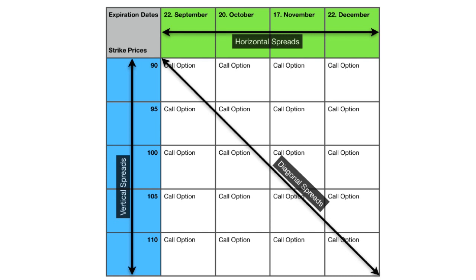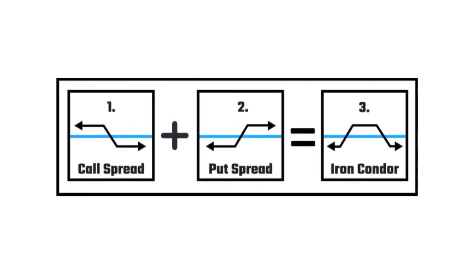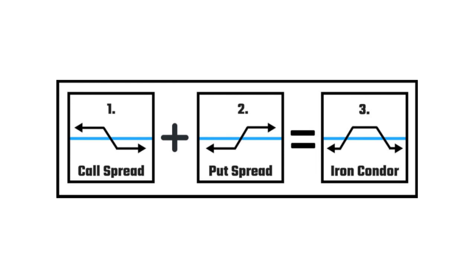But as I said in the introduction of this video, if you fully understand option spreads and especially vertical spreads, you will have a much better time understanding other option strategies as well. Why is that, you may ask? Well, the reason for that is because most other option strategies are simply a combination of different option spreads. Let me give you a specific example. Iron condors are usually labeled as a more complex 4-legged option strategy. However, iron condors aren't anything else than a combination of a simple call spread and a put spread. So if you fully understand these simple vertical spreads, you will also be able to understand how iron condors work. The same goes with most other option strategies as well.